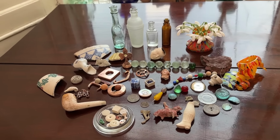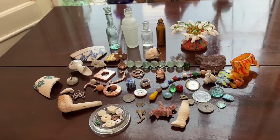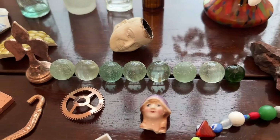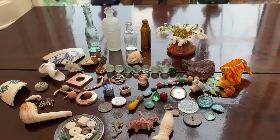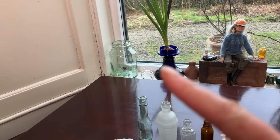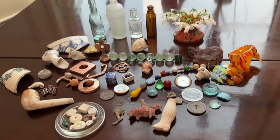So here are all of our lovely finds from this mudlark. I love it. I think they're amazing. I think we've got some great stuff here. We have. Look at them. How many cod marbles we got, guys. At first I thought we weren't going to get many cod marbles, but no, I was wrong. It's like, will they ever run out? I don't think so. I can't remember how many are in the jar, but I counted them all together and we've got 20, which is amazing. Wow. Altogether. Already.